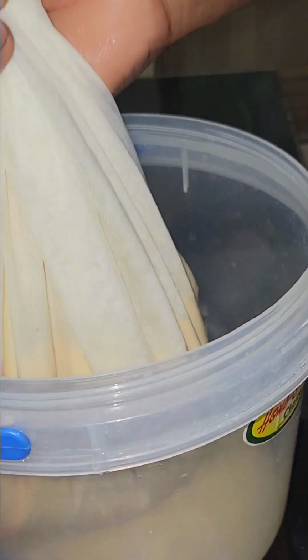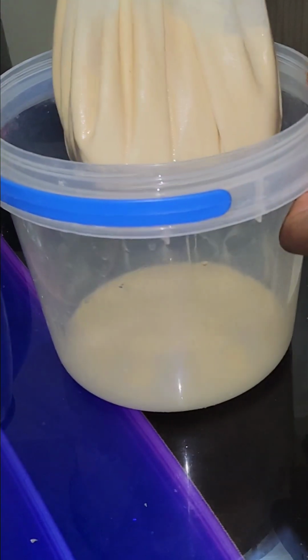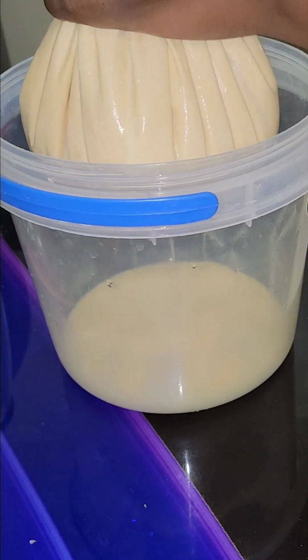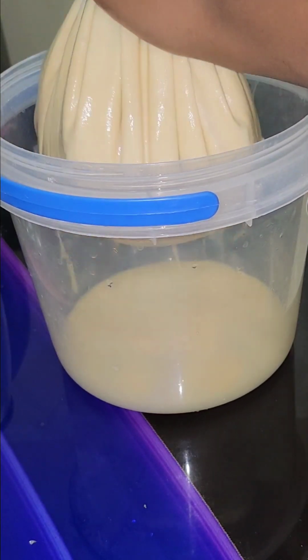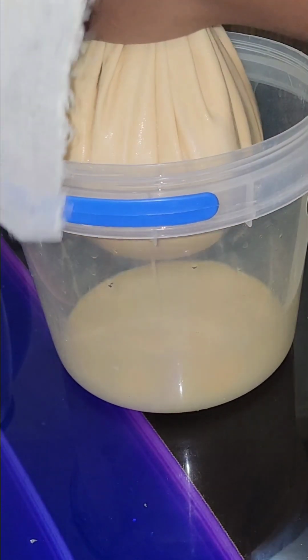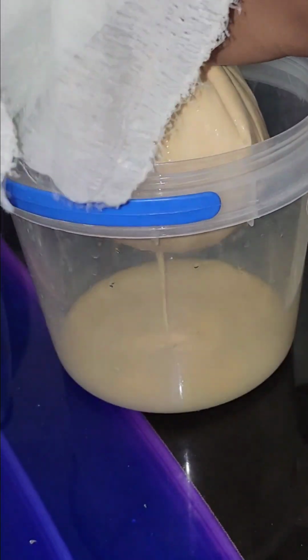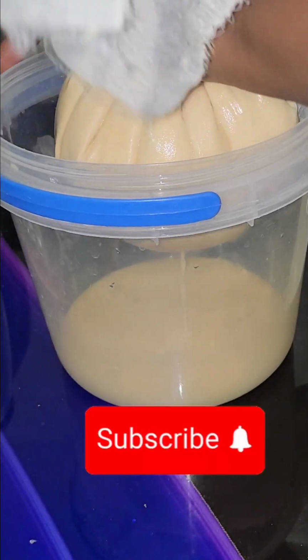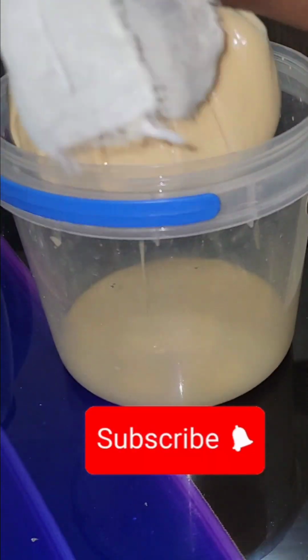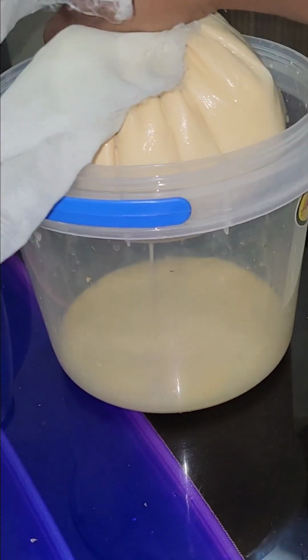So after that, you are just going to extract the water just like this. Some people will still need that water, but me, I just need the thickness of the pap because I want to refrigerate it. After tying it and making sure that the remaining water has been sieved, you are now going to place it in a container or any jar that you would like and put it in the fridge.